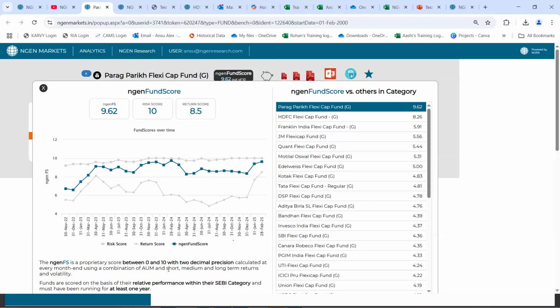No, so as I highlighted here as well, short, medium, and long. So we take into consideration 1 year, 3 year, and 5 year returns and volatility. These will be the latest 1 year, latest 3 year, and latest 5 year data, all three combined in the score. So that is how we arrive. 10% weightage we give to the AUM, and the 90% we distribute between short term returns and volatility, medium and long term returns and volatility, 30, 30, 30 each. Okay.